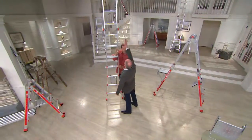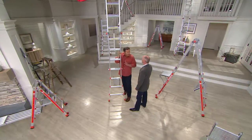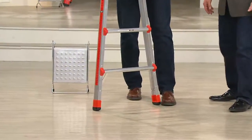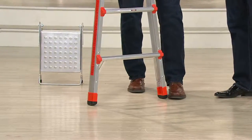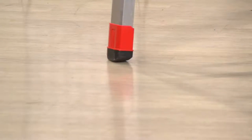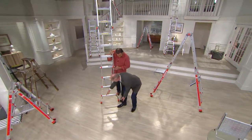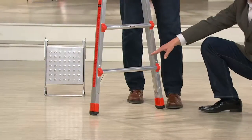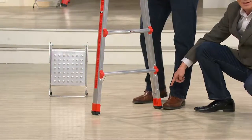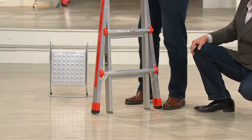When you get your full extension, that's a good 17-foot reach — 15 feet tip to tip. But at the top and bottom we do something no other ladder company does. We're the only company that uses rubber feet. Rubber grips where plastic slips. When you get at that kind of height, the last thing you want that ladder doing is slipping out at the bottom. They also flare these legs out — it takes more material and expertise to do, but you do it because it makes the ladder safer. If rubber is safer than plastic and they're the only company that uses rubber, that tells me that everybody else that makes ladders is more worried about profit than they are about me.